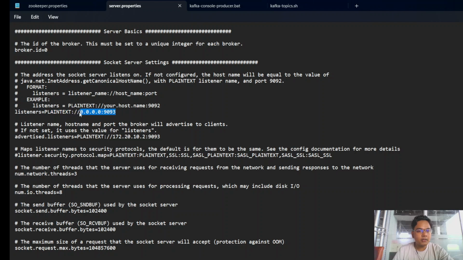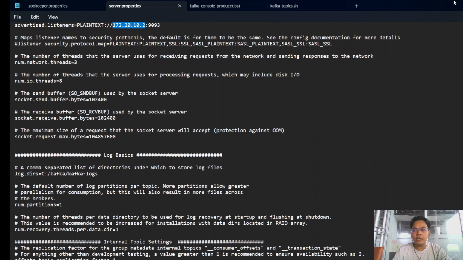Set up in 0.0.0.0 because all network devices can connect to your server, and 9093 is my local host. For this, as a producer, I need to put my IP address here, so it's easy for the consumer to ping my device.